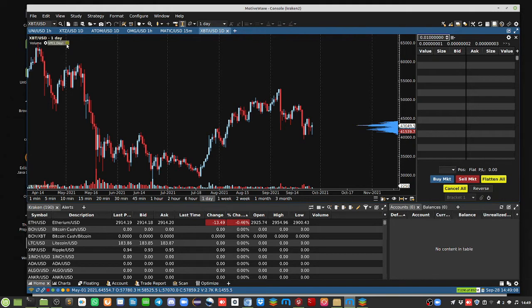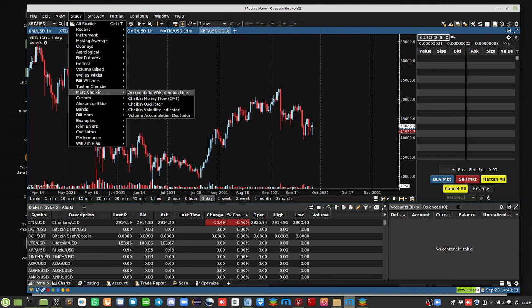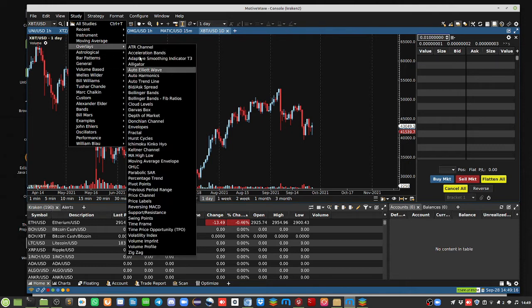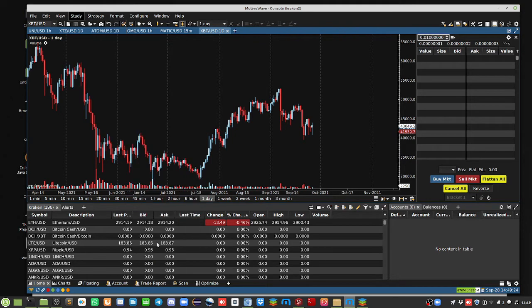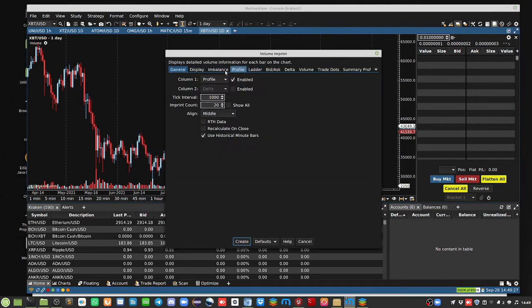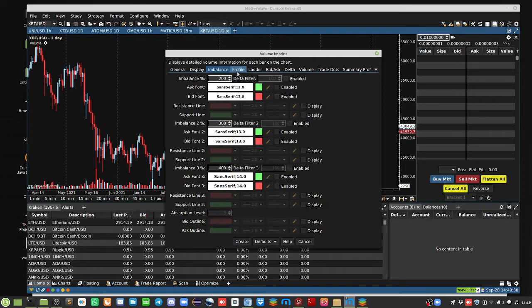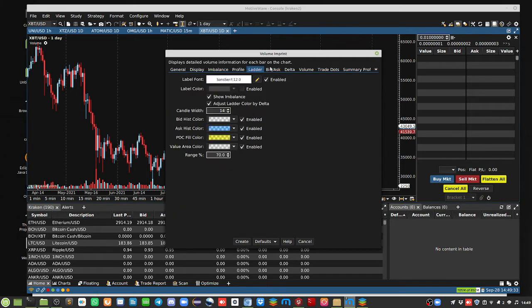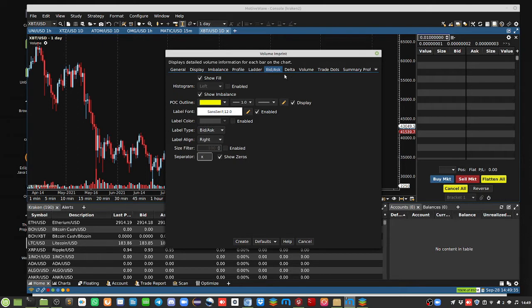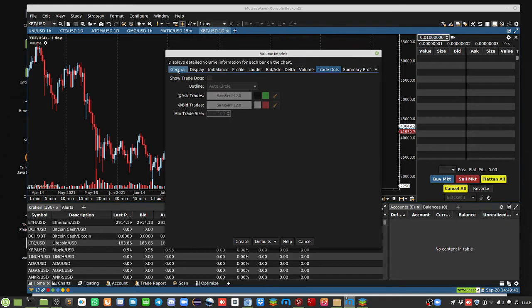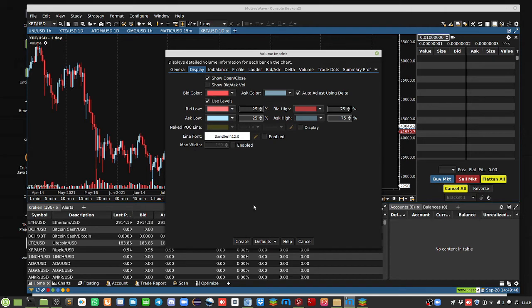So let me show you the more complicated one. You'll see the amount of options you have. So that's a simple one. I'll just show you the volume profile, but what I'm looking for is the imprint. So that's the volume profile, what I just showed you. So here's the volume imprint, and look at the amount of data to choose from. It's absolutely mind-numbing, and as this guy said, it's really good to be able to choose and role model if you're doing your coding strategies, custom strategies, or modifying them. This is very powerful with all these different options.